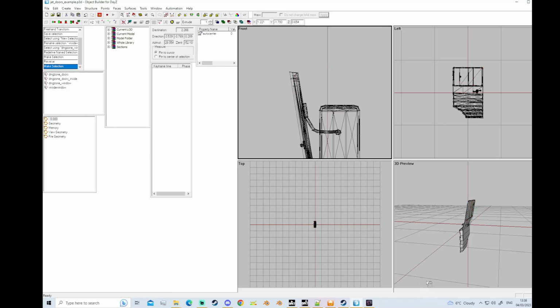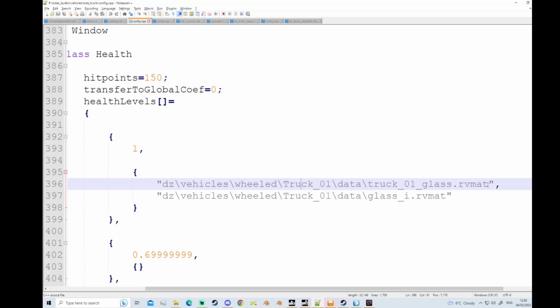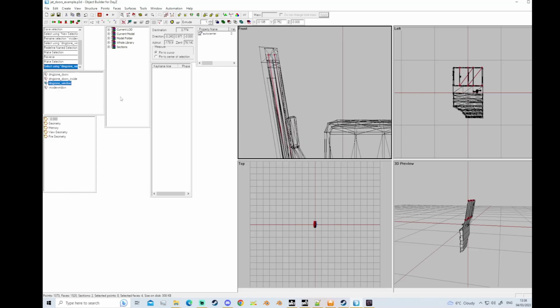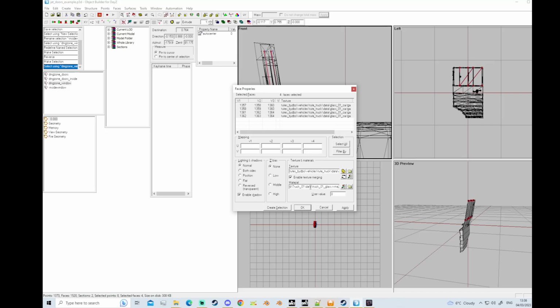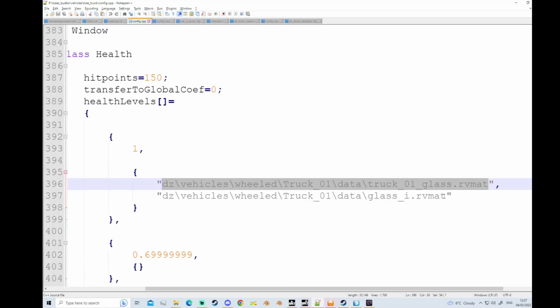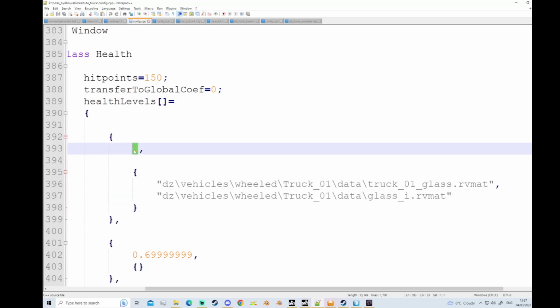Okay, so what we need to do now is this. We're going to put that RV mat on the external, which is, for now, it all needs to be called damage zone window, but just whilst we're doing that, we're just calling the outward facing ones that. Okay, then we click on inside window, we get this eye texture here. So that's how it is when the health level is 1.